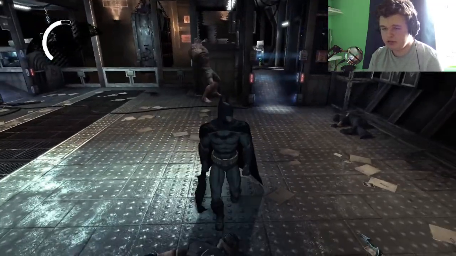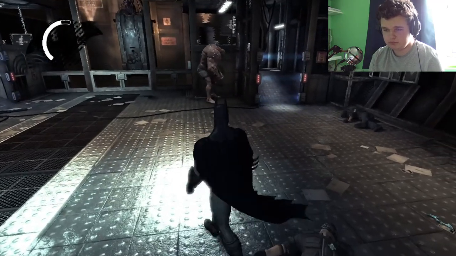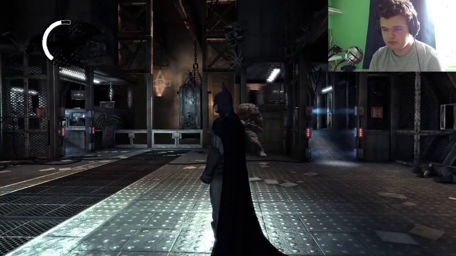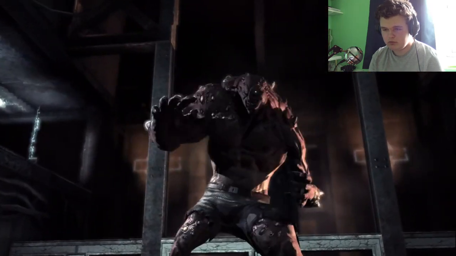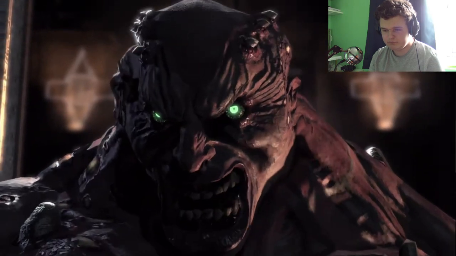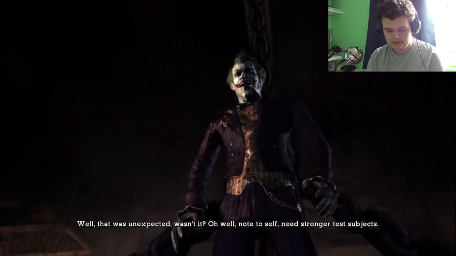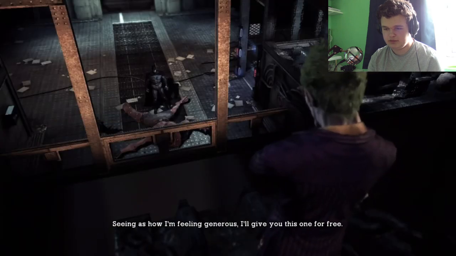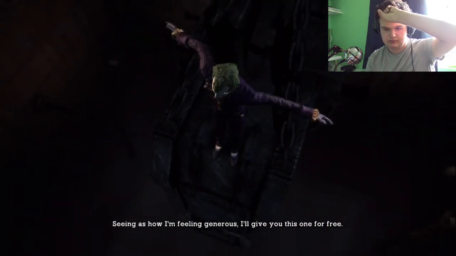Oh, I hate you. Come here. Come over here. Come over here, bro. What are you doing? What are you doing? That was unexpected. Okay then. What, he just up and died? Seems hard-eating generous. I'll give you this one for free.